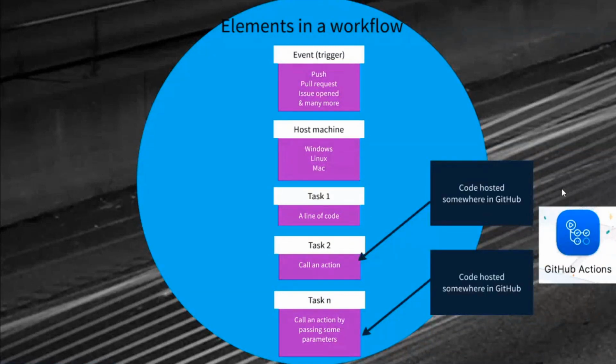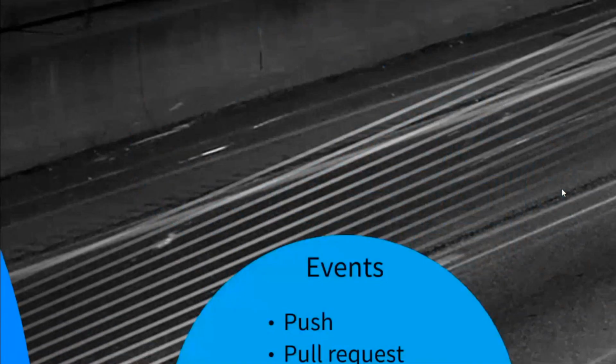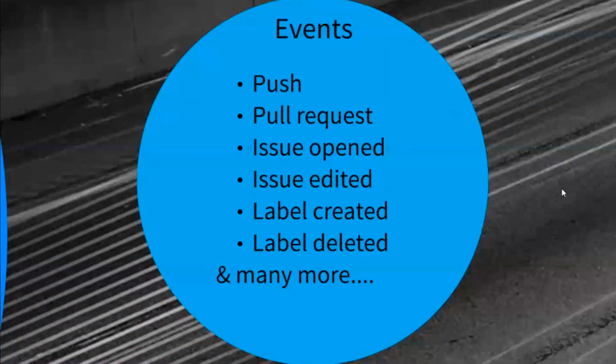And we will see the structure of the workflow, which is a YAML file, very soon. But before that, I just wanted to show you what it is exactly. Now, just a word on the events that trigger a GitHub workflow. This event can be anything, like a push or a pull request on a particular branch, when an issue is opened, a label is created or deleted, so many events. You just name them, GitHub has triggers for all those events.